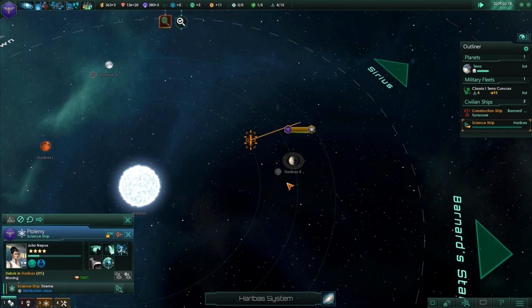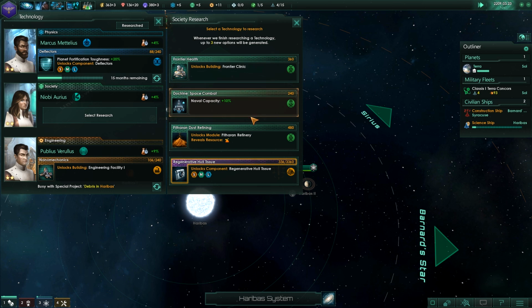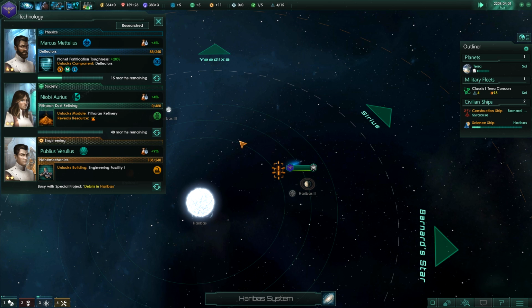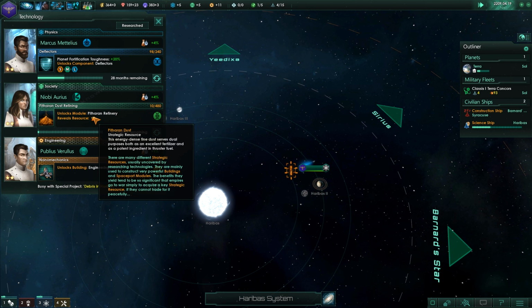So let's research another one. I like getting these instant buffs. It would be good if we had another science ship, but we're not going to get one until we at least get one colony. I'm going to go with this Pytharian refinery. This will basically allow us to find a strategic resource called Pytharian dust. There are many different strategic resources, usually uncovered by researching technologies.